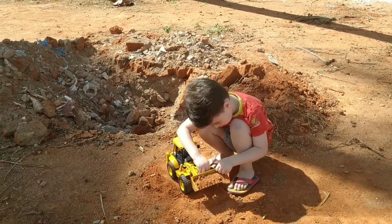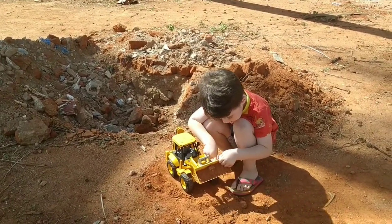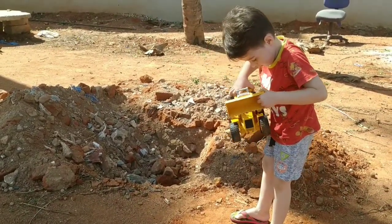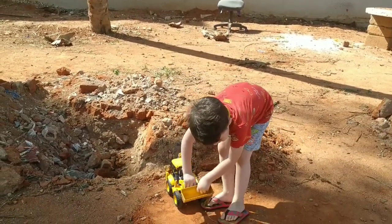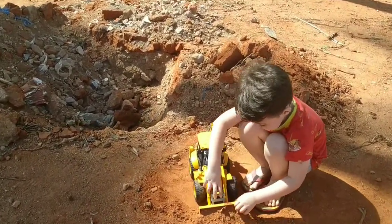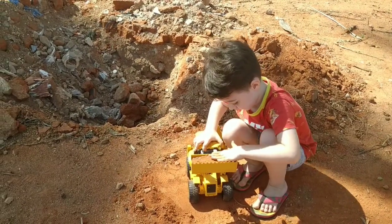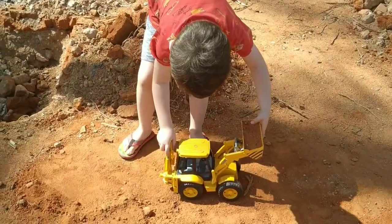What are you doing? Is there sand stuck in there now? Is there sand stuck in the levers? Scoop it up. Make sure that it's locked in so that it doesn't fall off again. Show me this back bucket.